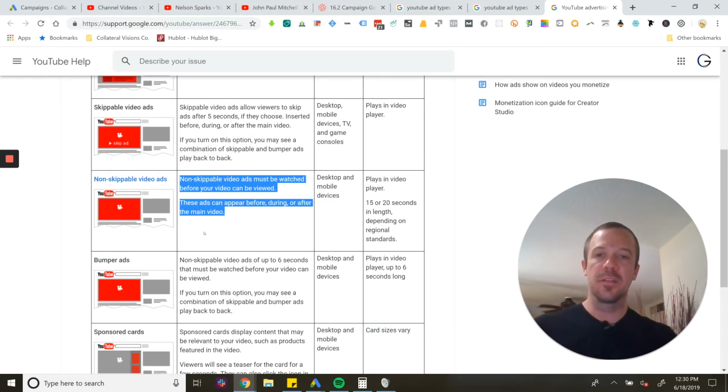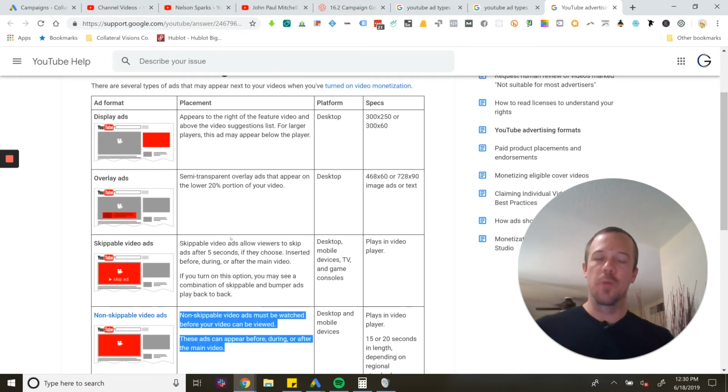These bumper ads and non-skippable ads are again more for people that have already grabbed all that low-hanging fruit. They've already accomplished their market, and now they're just worried about reinforcing their branding and imagery. Think Coca-Cola, Johnson & Johnson, Ford, Tesla. Those brands are saying, hey, we're still out here. Come check us out. This is something new we've come out with. This is the 2019 Silverado, check it out. Hey, check out our new EV vehicle. It's more about brand recall, brand awareness, and loyalty.